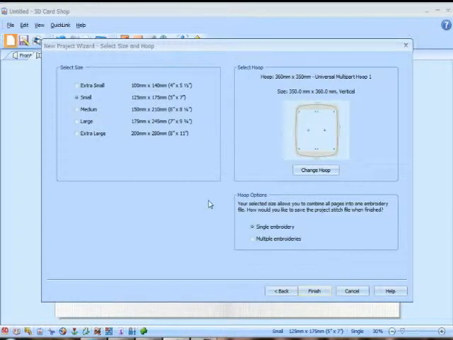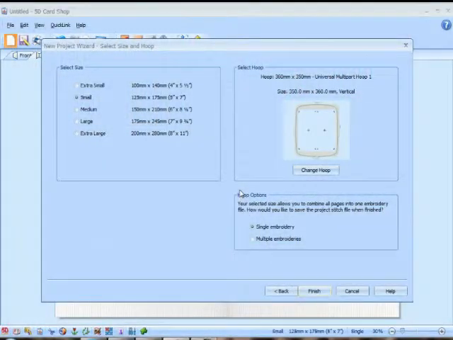Then the next screen, we're going to choose how we're going to sew it out. Now, of course, we've designed it so it sews out in this multi-part hoop all in one if you pick the correct size. If you have a hoop like this. But if you don't... That's right. If you don't, you can do it as 4 pieces. Right. So it is 4 pieces in basically smaller hoops. So it works on any machine. Perfect. And all formats. Yes. All multi-formats you designed it for. That's right. Okay, so we just click Finish.